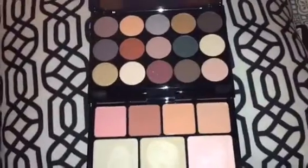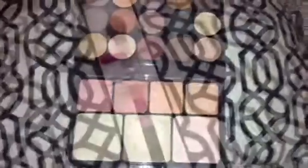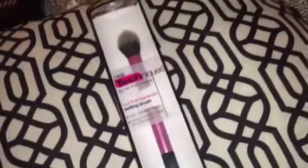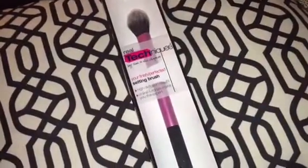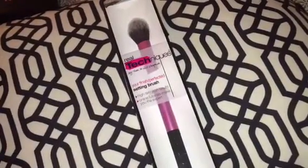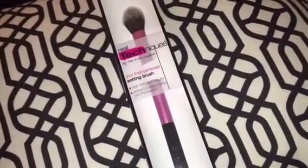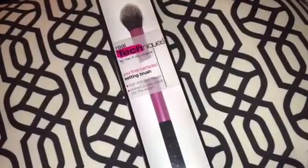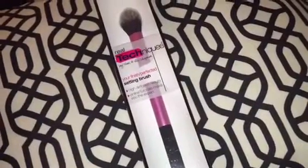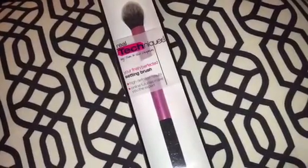Here's a closer look at the shadows, blushes, and the illuminator. This palette cost me $24.99 at Ulta. The next thing I got was the Real Techniques setting brush. I've seen this in so many different tutorials from so many amazing artists, and they swear by this brush for highlighting or setting the under-eye area — some even use it for contouring the cheekbones. I'm really excited to test this product out. This is also my first Real Techniques brush, so I'm interested to see how I feel about it. This cost me $7.99.